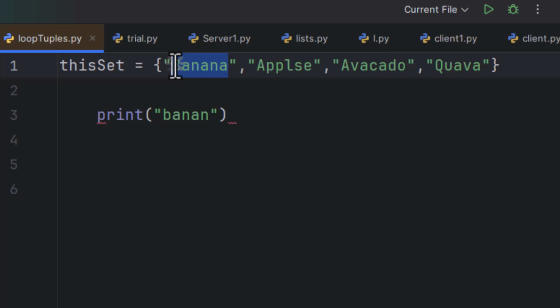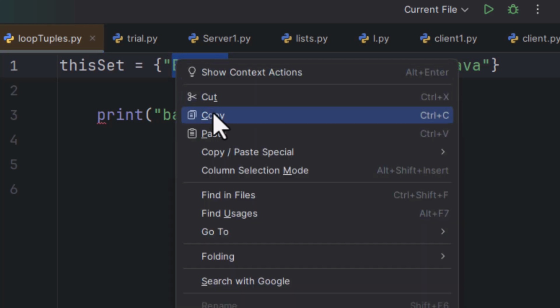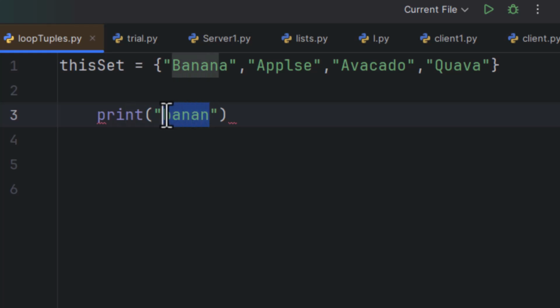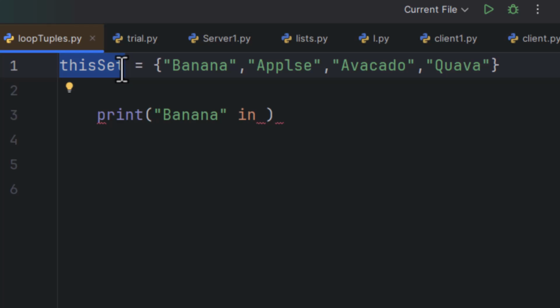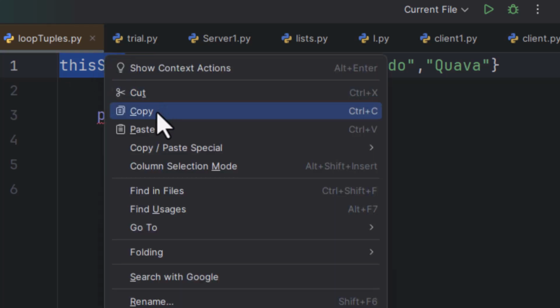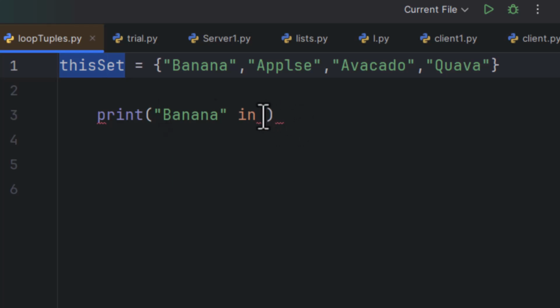It's case sensitive. Copy this, paste here, and then from here you can use the in keyword. So we are checking whether banana is in this set. I keep mentioning list because this was the previous list.